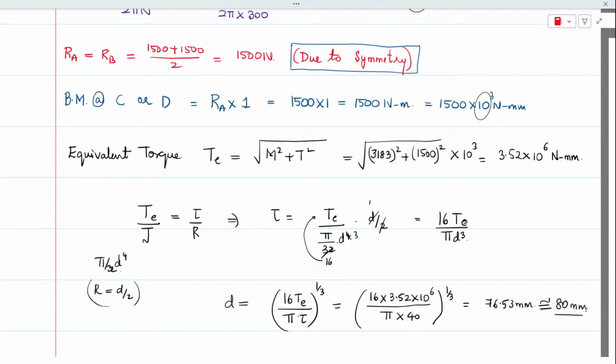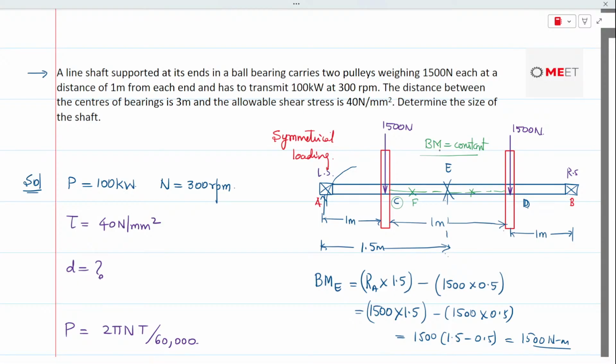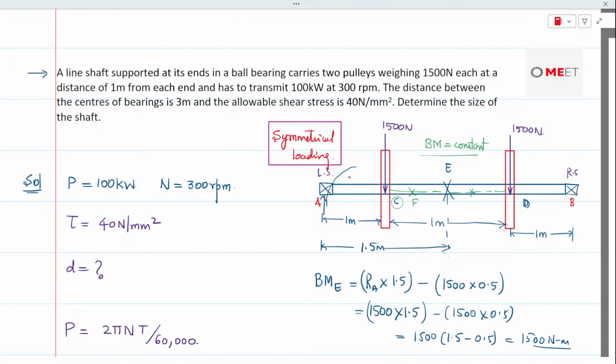So this was another kind of numerical which had 2 point loads. So remember that if the complexity is increased in the problem, they will also be giving you a point wherein you can take an advantage. That point is nothing but symmetrical loading. So try to read the problem carefully and try to find the point wherein you can take the advantage while doing the calculation. So reading is a must, and when you solve it by your own hand, then only you will be able to capture the concepts properly.